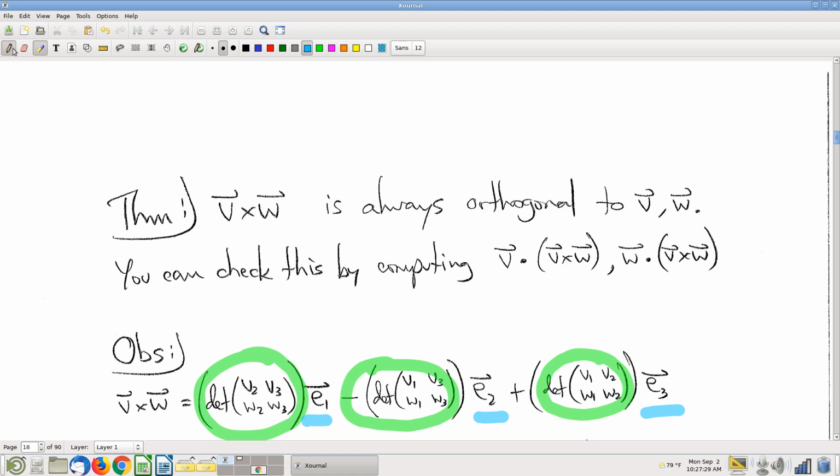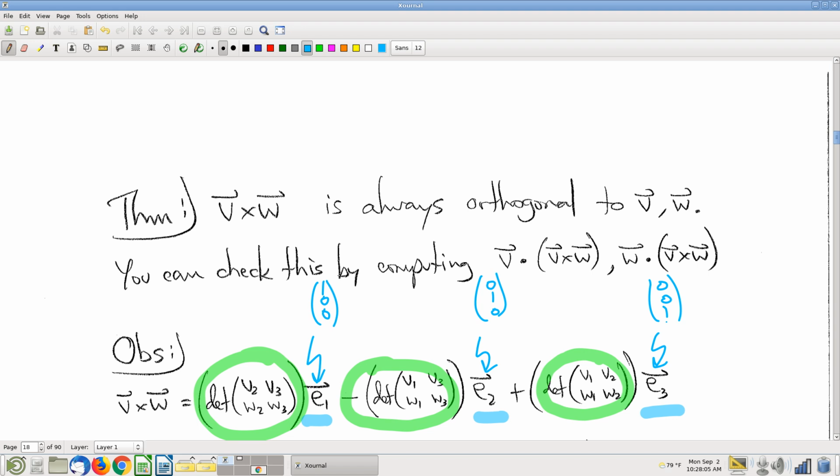Don't forget what these standard basis vectors are. These standard basis vectors are 1, 0, 0. That is 0, 1, 0, etc. And I think you can see if you take coefficients and multiply out a linear combination of these standard basis vectors, look at the ones and the zeros, and those coefficients are going to be the coordinates, right? It's a neat fact. So for reasons that will become clear in a moment, I'm going to write the coordinates of the cross product as coefficients in a linear combination like this.